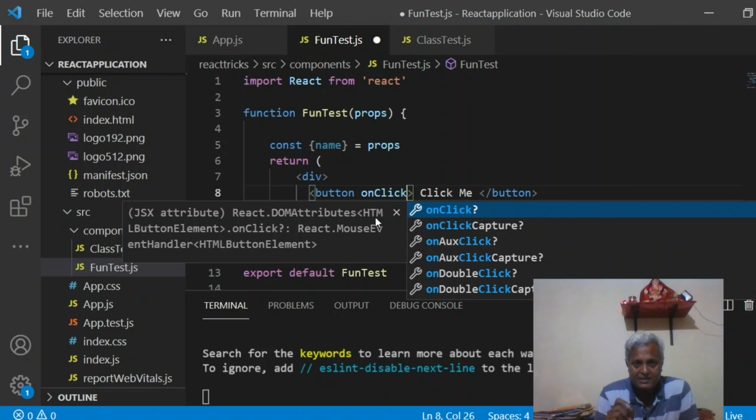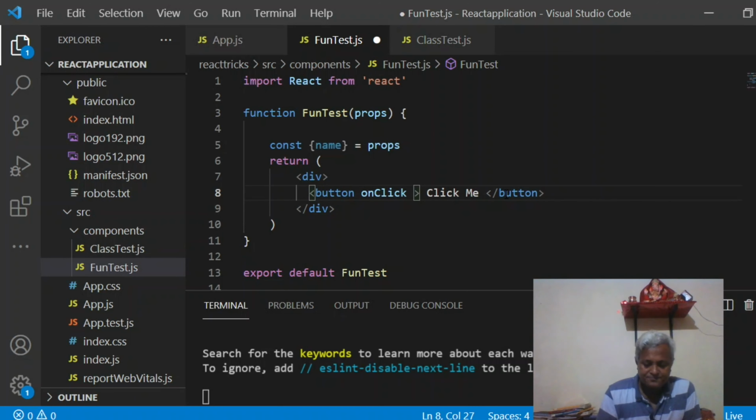That's called the camel case representation of a word which is made up of two or more different words. Like you see here in the pop-up, onClick and onClickCapture: the first letter is small, on, then the second word Click with a capital C, and then Capture with a capital C. So this is how this representation is called camel case.